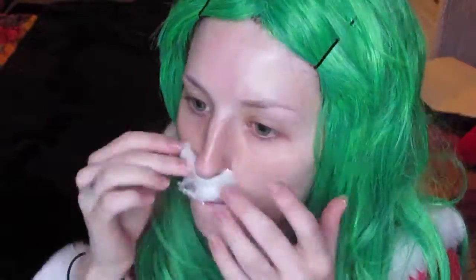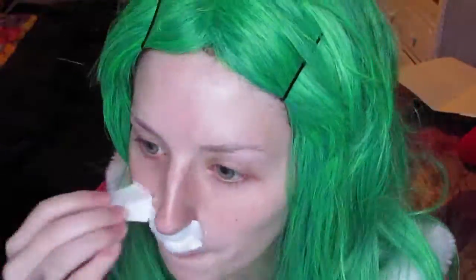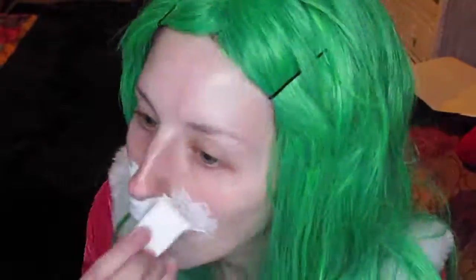Then I took a disposable sponge, dipped it in liquid latex, and just started on it. In any picture, or if you watch the actual movie itself, you see that the Grinch has a, who knows, like size-wise, so I wanted to incorporate that definitely into this look.